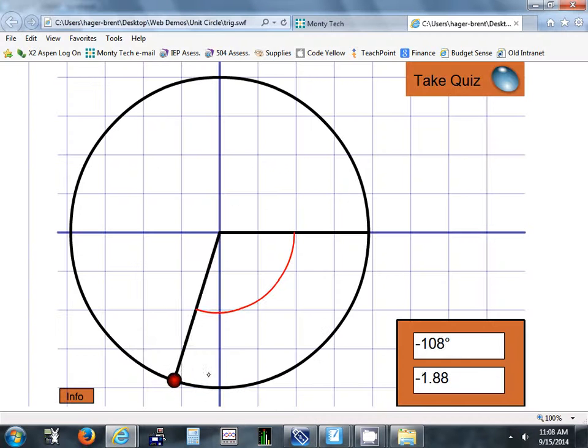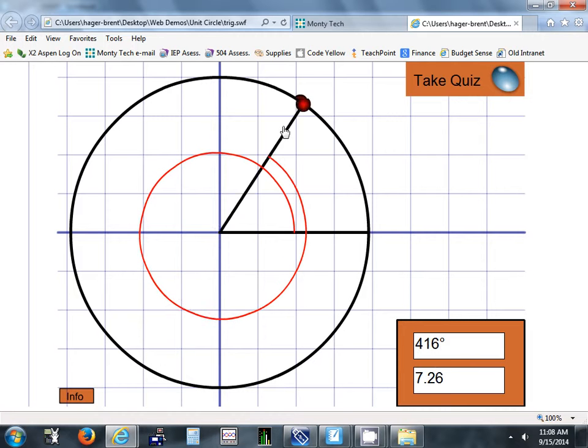Let me show you an example. Let's say we had, let's do it as a positive, 450 degrees. Based on where I landed, and using the diagram that you have in your notes, what's a simpler way to say 450 degrees? It's the same as what other? 90. That's 90. So 450 and 90 are the same thing. Does anybody see what you can do to the number 450 to change it to 90? Something you can subtract.